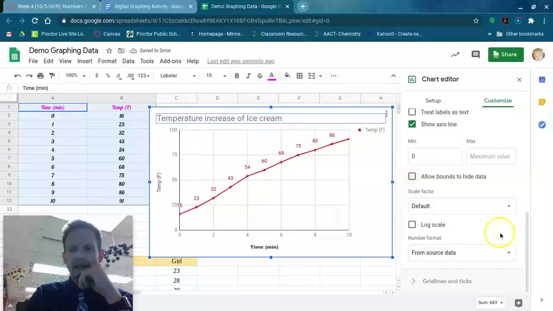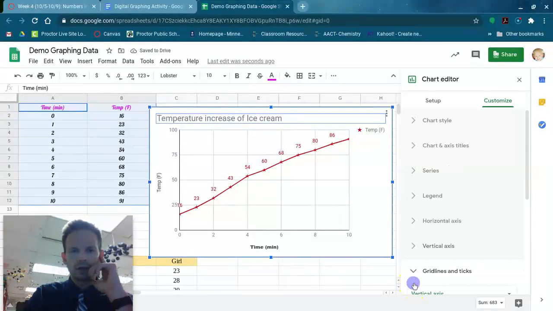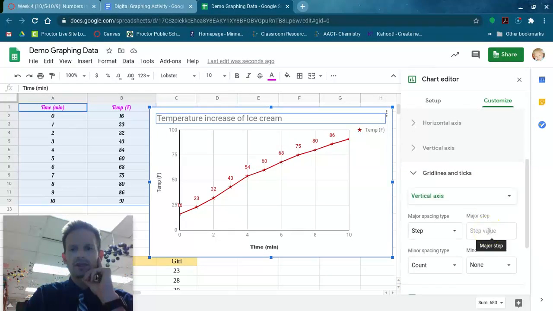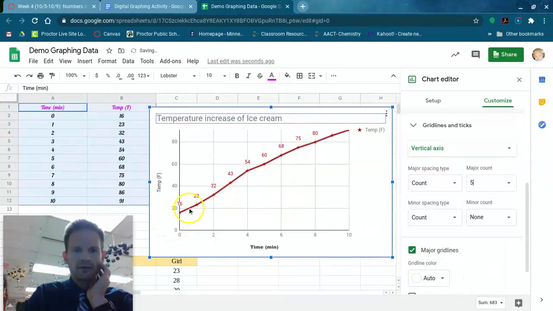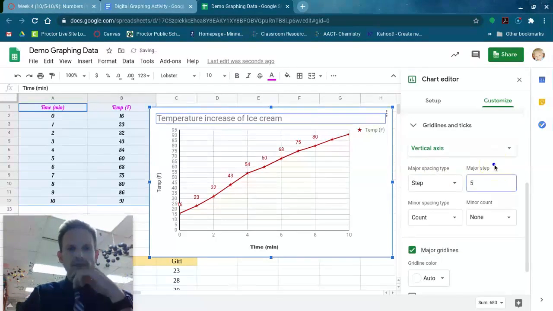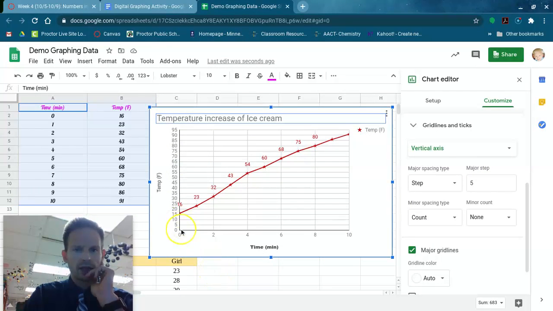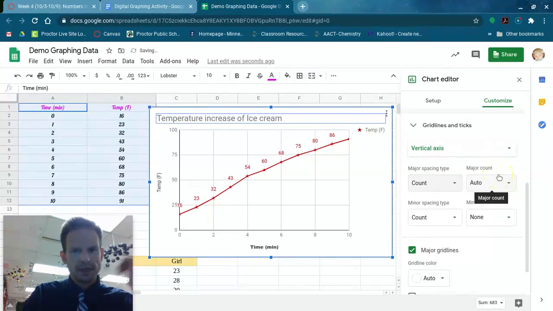And then the other one, one of the main ones we can use, are these grid lines, right? So whether we wanted to do it by counting, right, or by step. So by step, if I change this, right, and I go by 5s, it's going to create 5 different lines, right? If I just count the lines. If I do by step, right, and I go by 5s, you can see, okay, by step, it's going to give me all these lines up to every one equals a 5, okay? So you can either do count or step. It just kind of depends on the type of data you want.